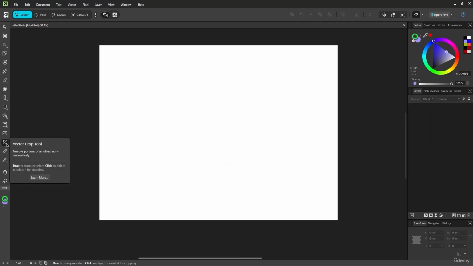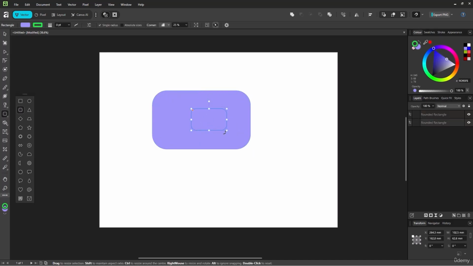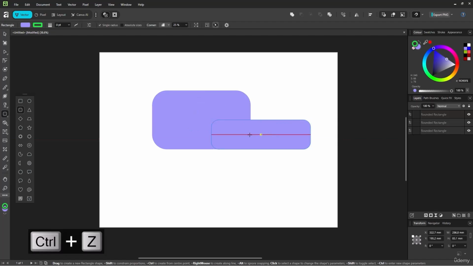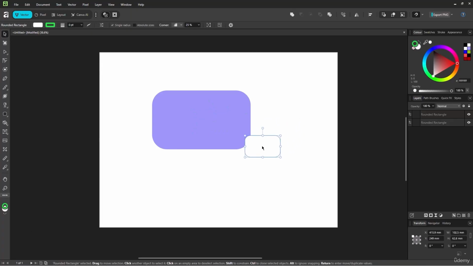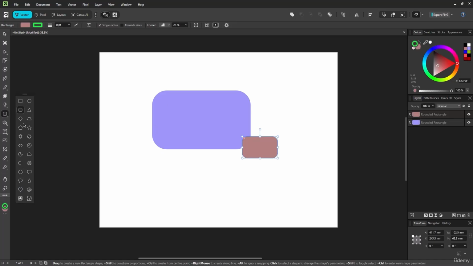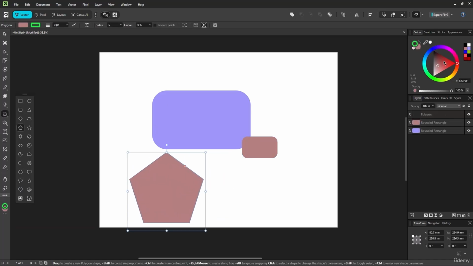And the next one is the vector crop tool. For showing the vector crop tool, I'll have to create some vectors here. Now we are creating some vectors, as you can see here. Let's just move these. Let's create another shape. Now let's choose our tool.